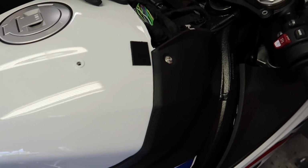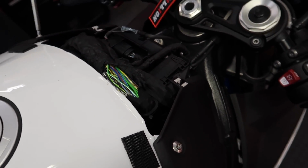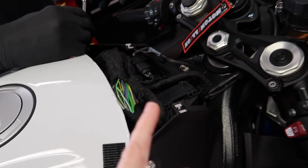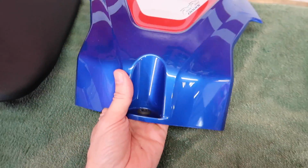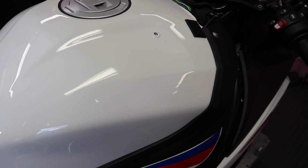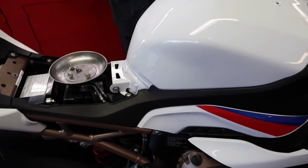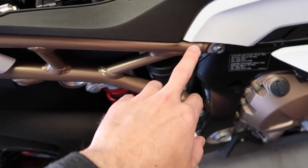All right, so Rory's just systematically, yeah, we cut that open to do the dyno stuff. So we just moved the first part here, and he was like, is this going to be in carbon? Yes, it will. Literally every plastic piece on this bike is going to be replaced with carbon, including the tank. So we have to get the tank off in order to get all this stuff out of the way to get to this subframe right here.